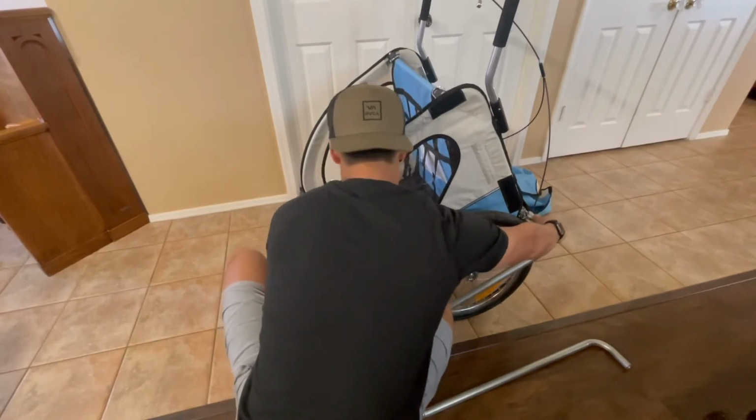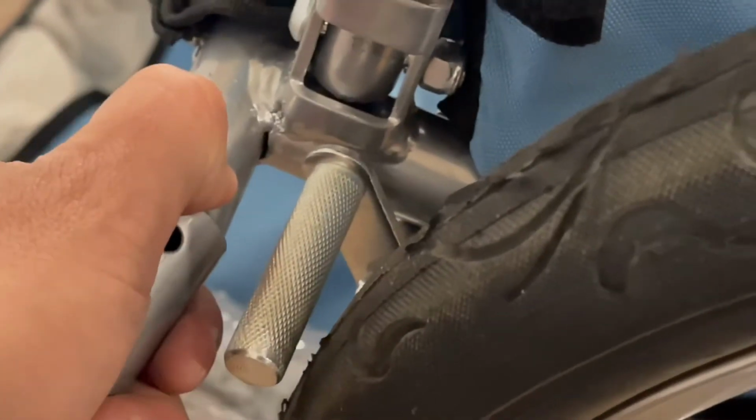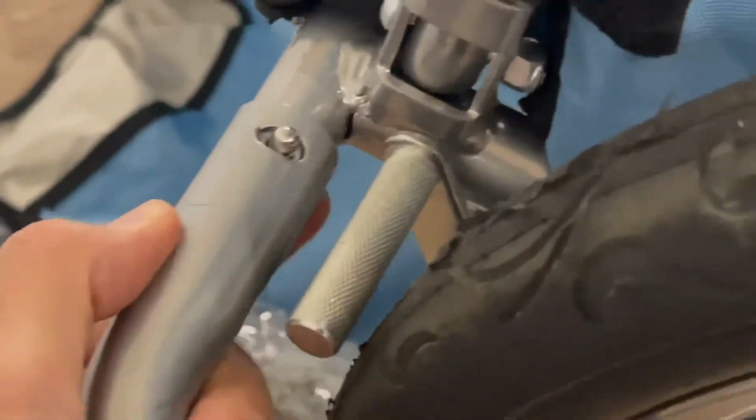The next part is just putting these guards on the side, so they're not too hard. You can see there's just this little button you click down and then they slide right in. So just do that on both sides. So yeah, that's pretty much it for everything.